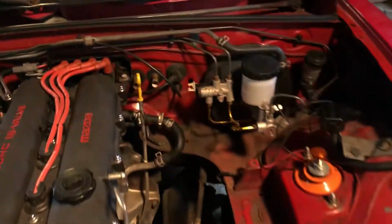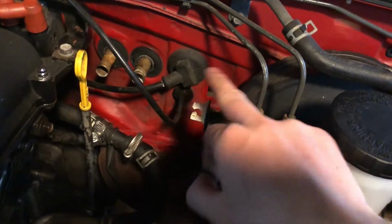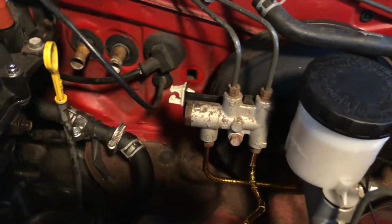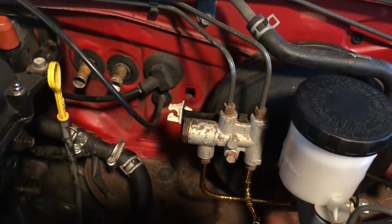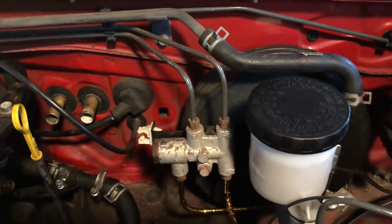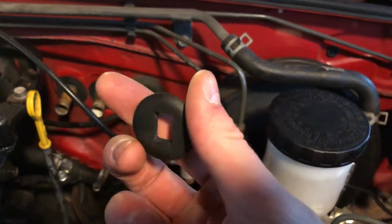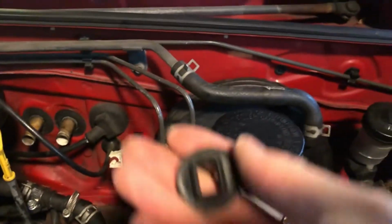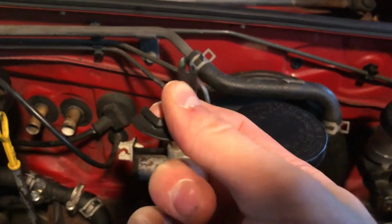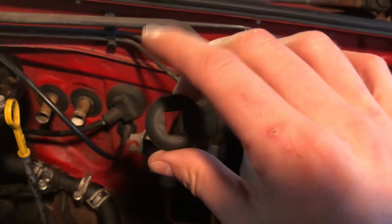My friend Josh mentioned that he was worried about the actual wire rubbing on the outside of that and eventually wearing through the insulation on it, so that it would constantly ground this power wire for the fan. And that was a good note. So what I ended up doing was I cut the inside square out of this grommet that was there and split it a little bit so I can pass it around bigger wires, so I can pop that right in there now. That'll be good.